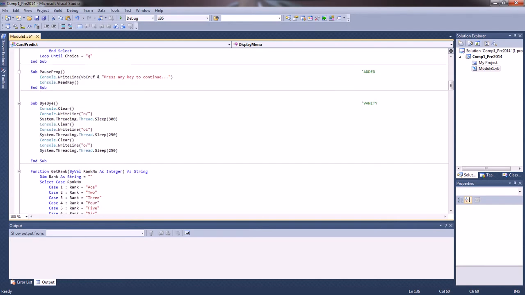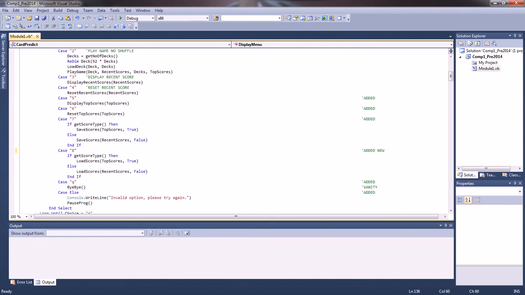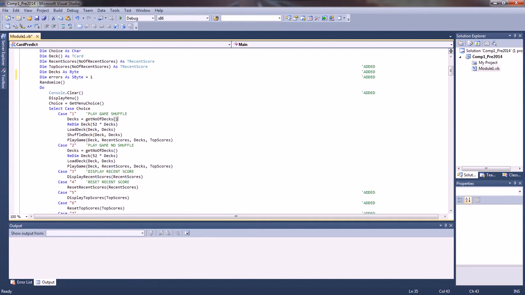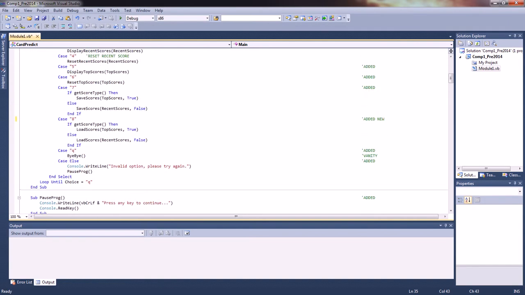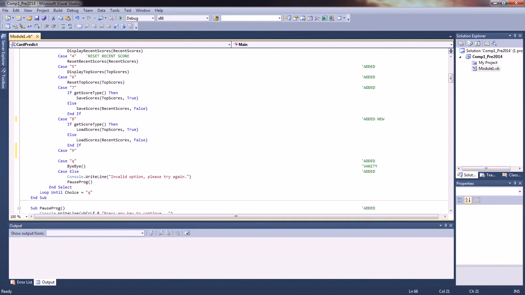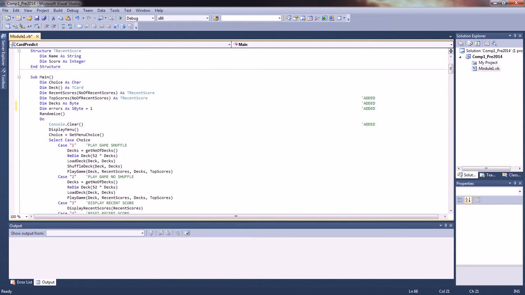Now let's go back to our menu selection on the main program over here. It's important as well that we create an initial value, which will be 1. If you remember, I said that the default will be hard, as the program is right now, so we want to keep this value. Now we're going to create another case for 9, where we're going to set the value for this variable.